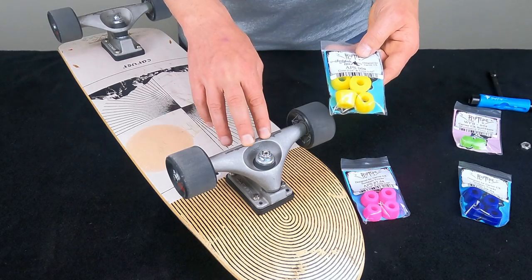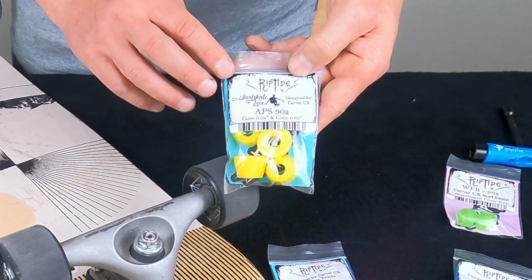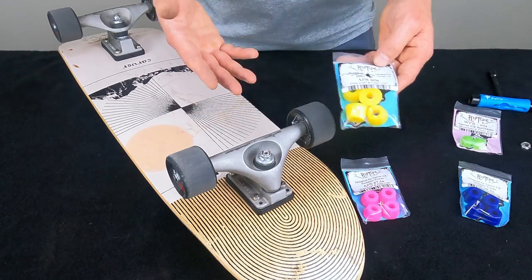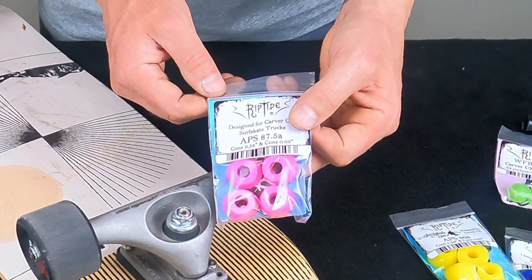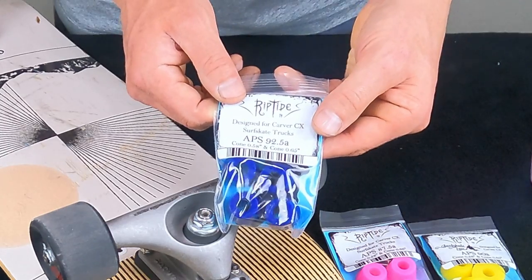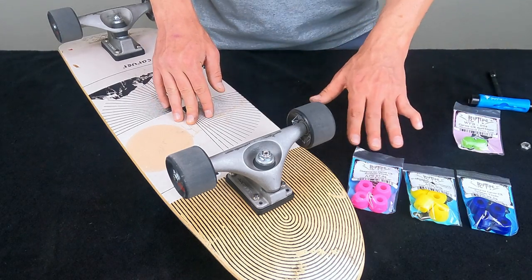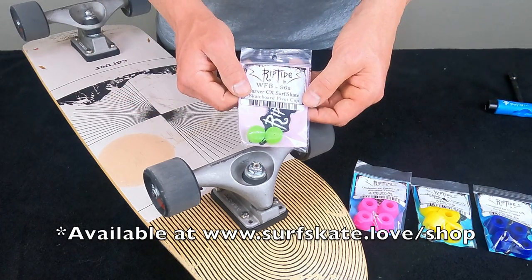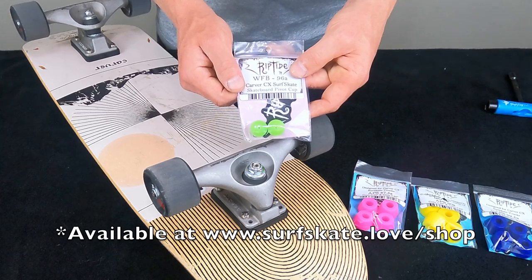The C5 bushings come standard in 89A durometer, so these yellow 90A in Riptide are going to be the closest match and feel to that. And if you want it to be a little bit softer, looser, and flowier, you could go down to the 87 and a half A pink, or if you want it a little sharper and tighter, you can go up to the 92 and a half A. But when it comes to modifying the C5, I probably wouldn't go outside of the range of these three durometers right there. The C5 pivot cups are also the same as the CX, and so you can replace your pivot cups as well to eliminate any squeaking.